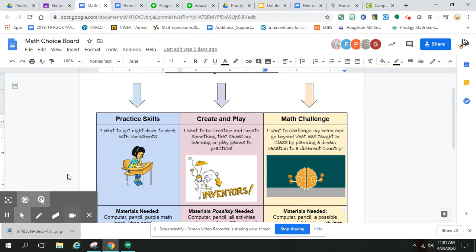Hey, if you missed today's math, this is the bulk of what we talked about. We started with the scavenger hunt to start the morning, just to start the week off. That was fun to see everything that kids created. So hopefully, if you missed today, we can do it again soon.